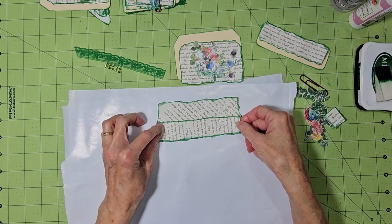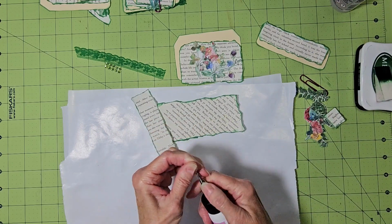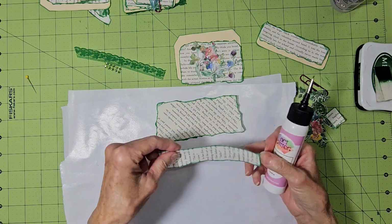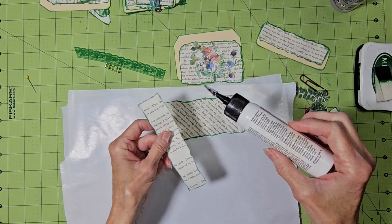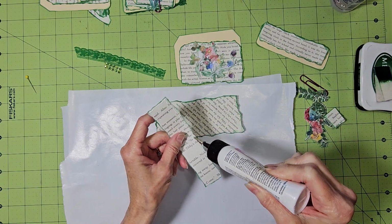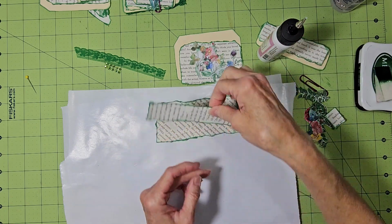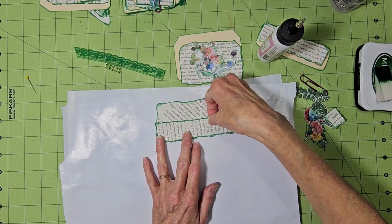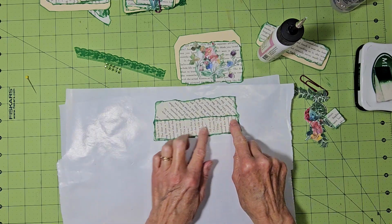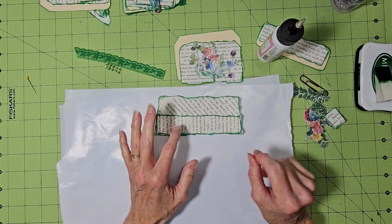What I'm going to do on this is glue down each side and across the bottom. This is just going to be a little extra pocket or tuck spot. Let me make sure I get it the right way. I'm not putting the little thumb notches in them, because seeing how it's inked, you can tell the difference. And probably at the bottom they don't fit evenly, and they're not supposed to. They're just supposed to look a little ragged.